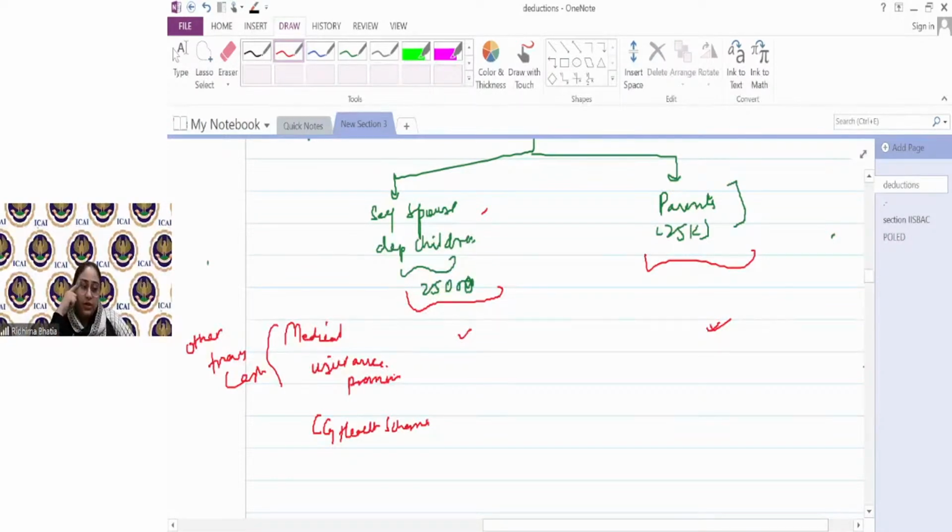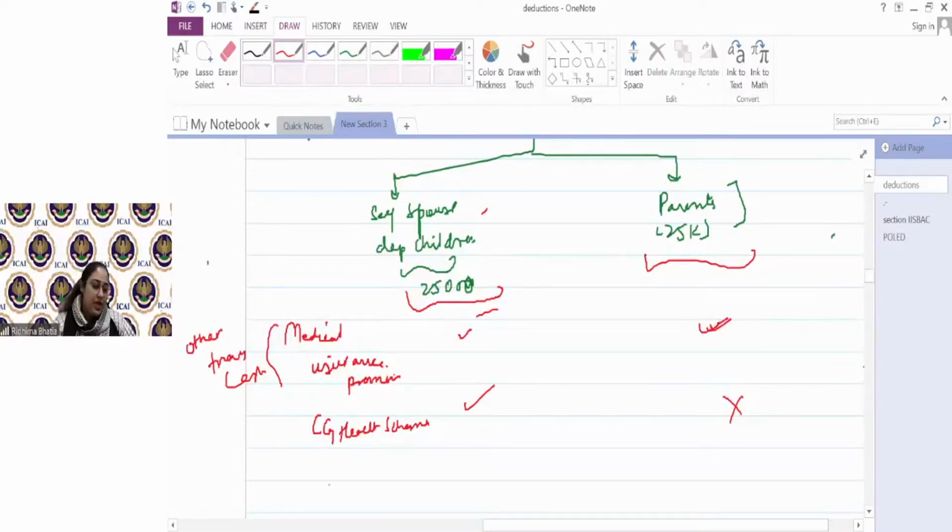The Central Government health scheme is only for central government employees who enroll themselves, their spouse, and their children in the scheme, and they have to pay a certain contribution to the CGHS. That contribution is eligible for deduction under section 80D, but it is available only in the self case. For parents, if I'm making a contribution for CGHS, that is not allowed. So for parents only medical insurance is allowed.